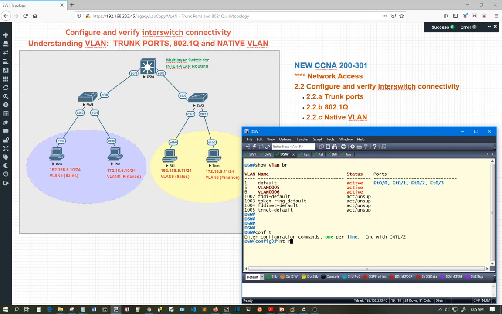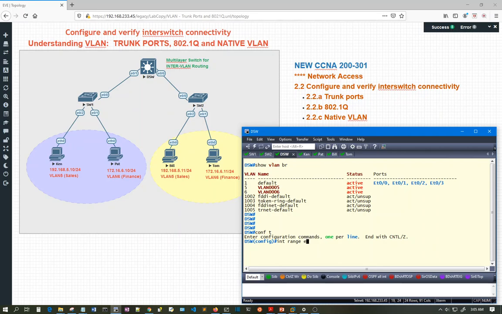I'm gonna use a range method, which I showed you in the first video how to do. Since you're giving the same command for the same interface on multiple interfaces, it's better to use the range command.